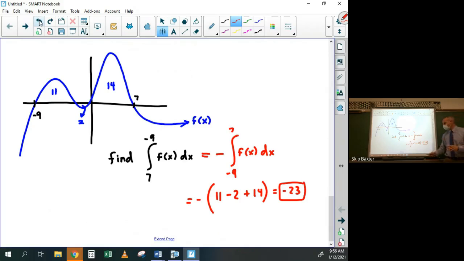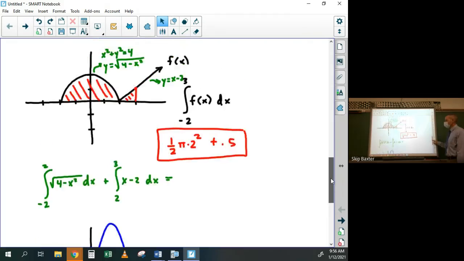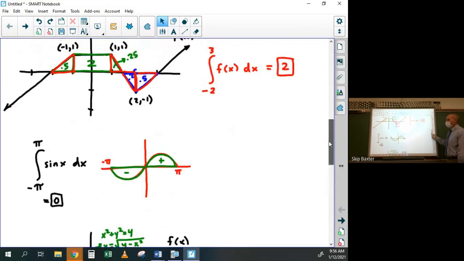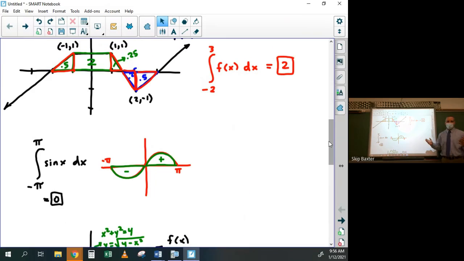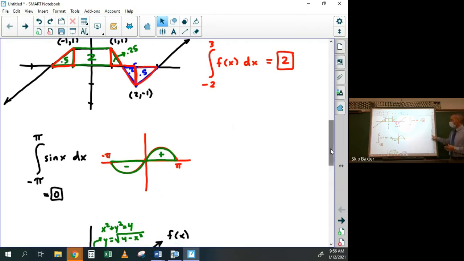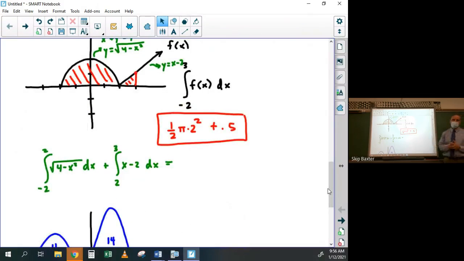So I just encourage you, if it's a piecewise function, do it in the quickest, easiest way you can, okay? Trapezoids, I think, are almost always easier to calculate their area if you just take them as triangles and rectangles. It's much easier to do it that way, especially if it's on graph paper. Triangles, sometimes it's easier to split it up into two triangles, okay? You get the answer quicker. And then circles and stuff like that, you have to use the pi r squared formula, but they'll either be quarter circles or half circles. They're not going to be anything weird, just a random arc.